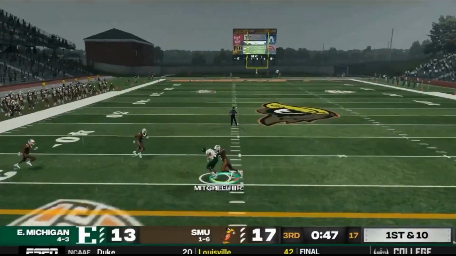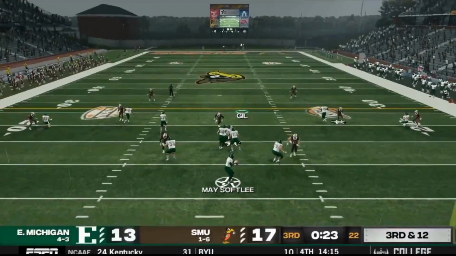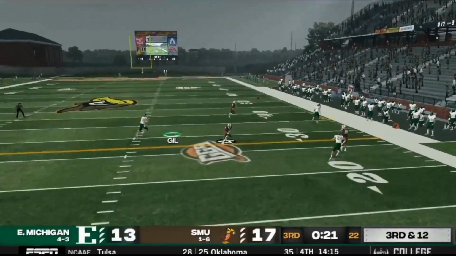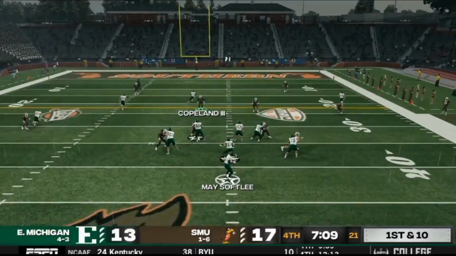I mean, you can't lose to this team, right? You can't lose to this team. But a nice defensive play. Southern Michigan, maybe their best game on defense all year. May Softly finds Fordham for a big chunk there. So 7 minutes left to go in the game.